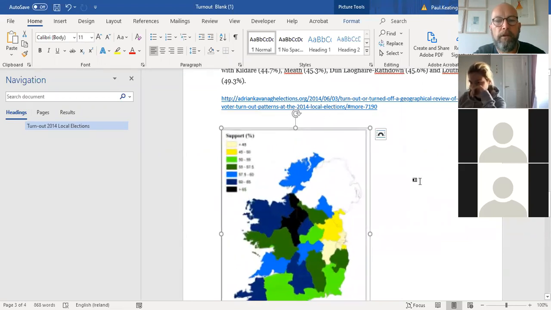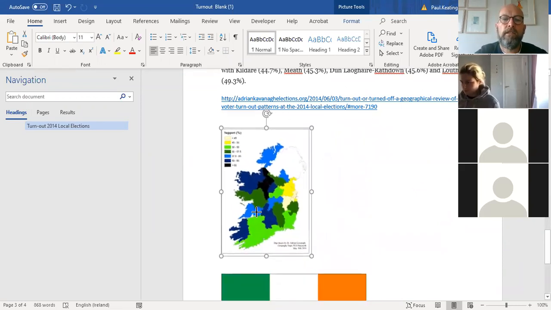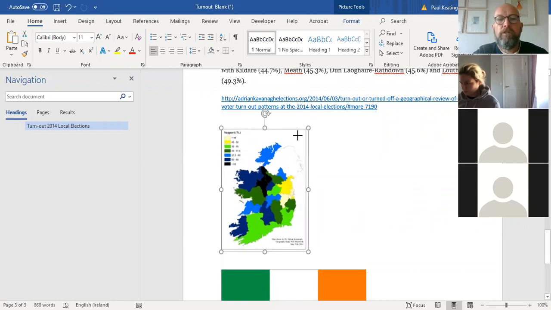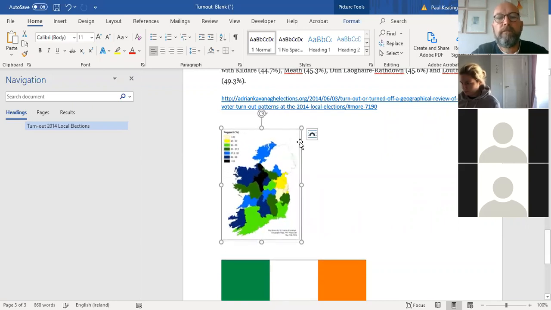It makes it bigger, but holds the proportions. That's an important tool to use, because it means your picture remains the same, but you can make it bigger or smaller. Okay, so you can play around with that. You left click, and you drag the arrows in or out.